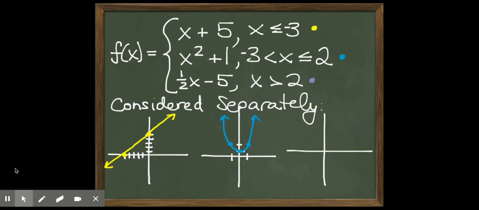And then finally, our last piece is another line. It's got a y-intercept of negative 5 and a slope of 1 half, so there it is. So these are our three separate pieces graphed in yellow, blue, and purple. If I asked you to graph them separately, obviously that's what they'd look like. But that's not what I'm asking you. I'm asking you to graph the piecewise function that is all of them with the domain restrictions that you're given, the less than negative 3, in between, and so on.